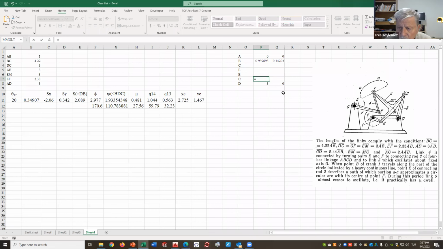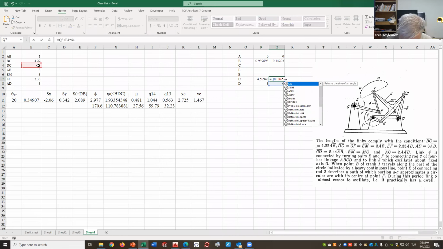C is equal to the coordinates of D plus DC length times cosine of theta 14 in radians, and the Y coordinate is 0 plus, but I'm still typing it, DC times sine of theta 14.